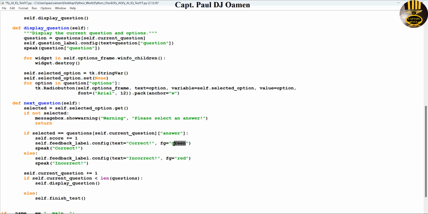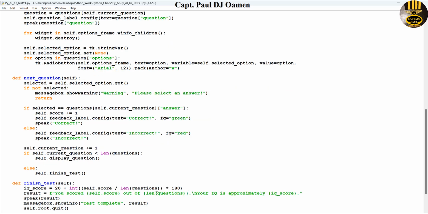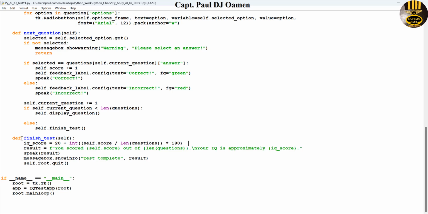If it's correct, the font will be green. And finally, this final code is to show your IQ, the total number achieved, and exit. This is right there. Okay, so have a good look at the lines of code.